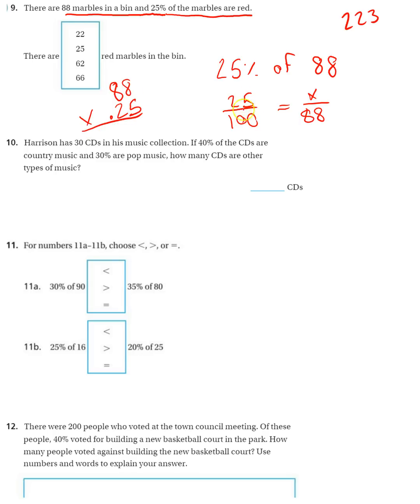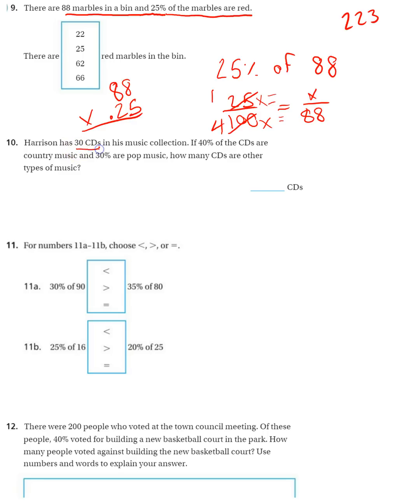When we change it to a ratio, we can simplify this ratio as well. So 25 goes into 25 one time, 25 goes into 100 four times, and now that will give us more compatible numbers with the 4 and the 88, because now you can multiply 4 by something to get exactly 88. And then you would multiply the 1 by the same thing to get the x. But I'll let you go ahead and do the math on that one. Okay, so I kind of set it up for you. You choose which way you want to solve it and go for it. Again, though, if you have any additional questions, please raise your hand.